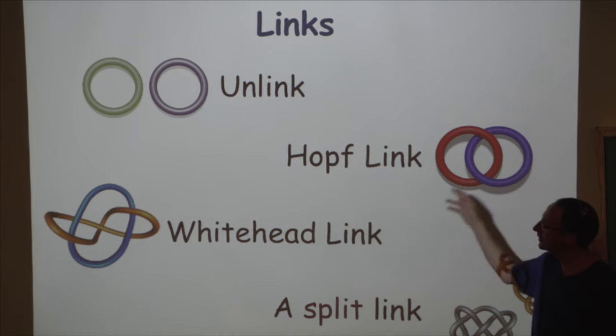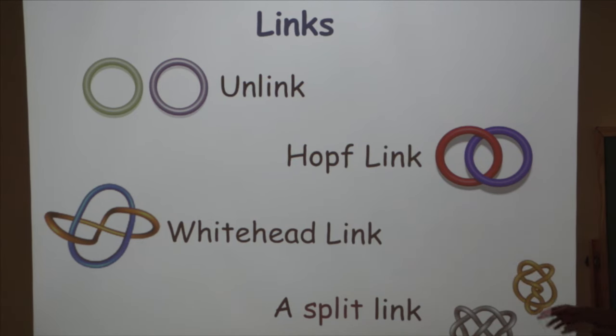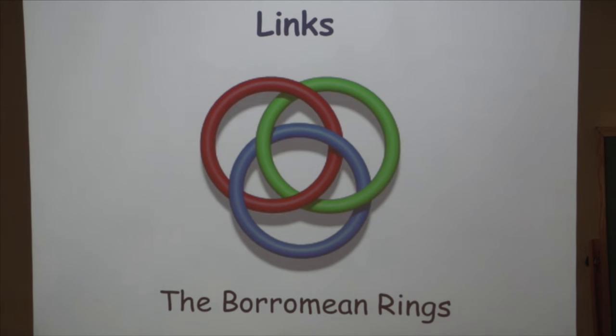These other links are trivial in another sense. The restriction of the link to any of the components is an unknot. But as links, they are different. And as you said, you can make links with more components. So this is a well-known link of 3 components called the Borromean rings. And what's their property? What happens if we restrict ourselves only to 2 components? If we forget about one of them, what do we have? The unlink. Yeah, the unlink. So it's an unlink for any 2 of them, but as a 3-component link, it's not trivial.